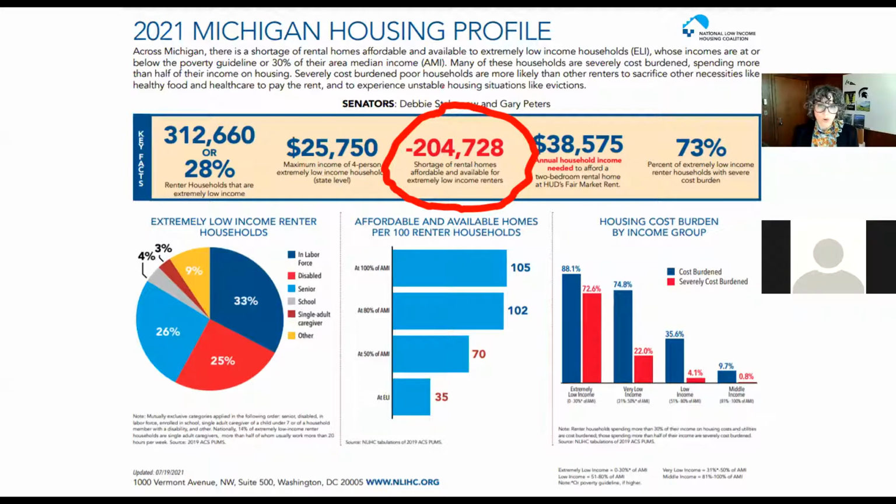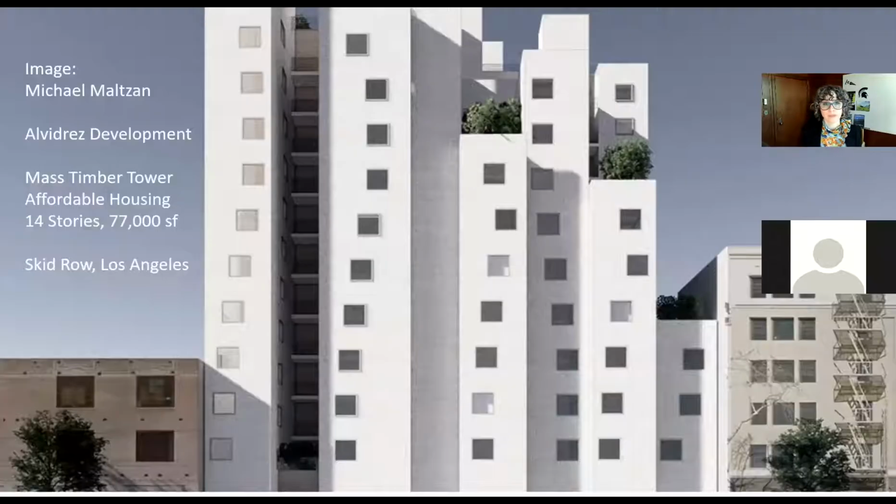So as more discussion about mass timber for affordable housing starts to emerge, people in Michigan are starting to wonder how this might work. People across the country are asking, how do the numbers work? Is it affordable to build affordable housing with mass timber? And what we're finding with emerging models is that perhaps it may be. And our guest today is going to talk about one such model.